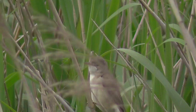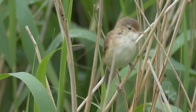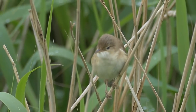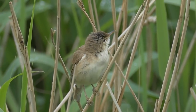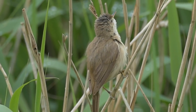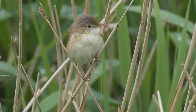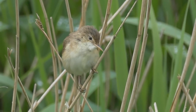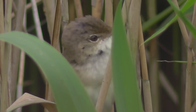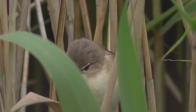Earlier we heard and then saw the cuckoo, and of course reed warblers and sedge warblers are the main victims of cuckoos. The female cuckoo will come along and lay a single egg in a sedge warbler or reed warbler nest — also other birds, but mainly reed and sedge warblers. When the cuckoo chick hatches, it will coolly remove all the other eggs from the nest, and if the other chicks have happened to have hatched out, the cuckoo chick will remove those too, because it wants its surrogate parents to concentrate on it alone.